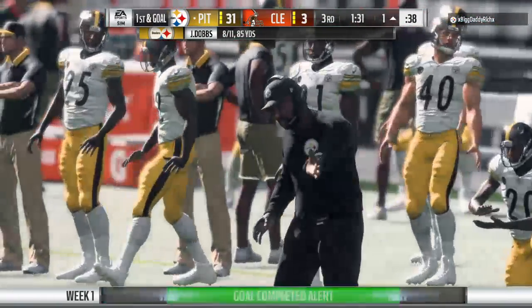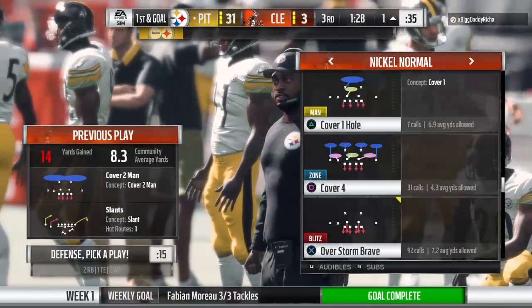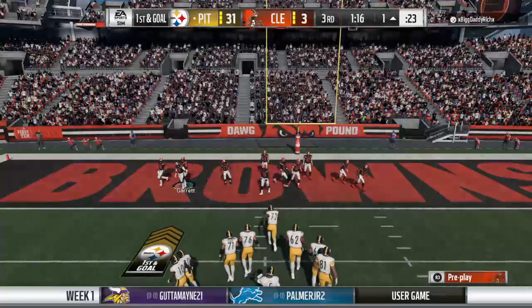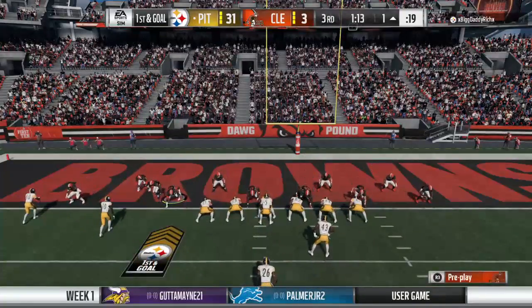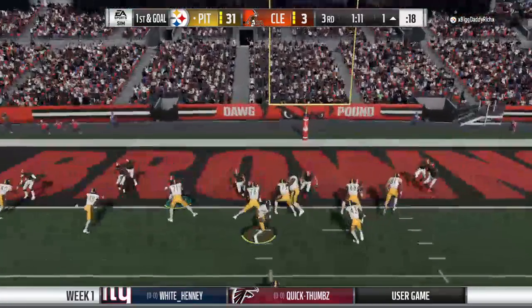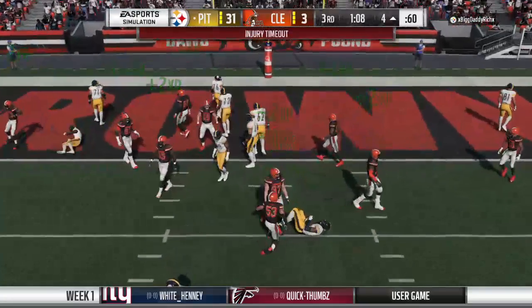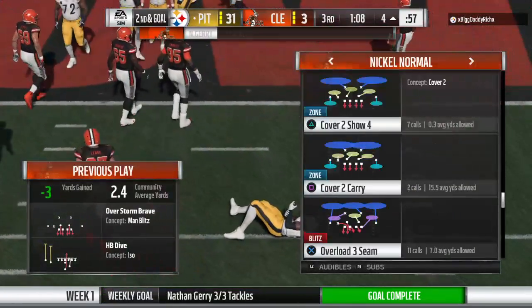They're able to convert on 3rd down, and that sets up a 1st and goal. Slant route's effective no matter who's running the route and catching the ball. But when you have a receiver of that stature, you have to be a little bit more precise throwing it. You don't have the same catch radius with the bigger targets. They'll try and run it in with Bell. And maybe a measure of revenge there. He's had his way in this one, but this time they get him behind the line.